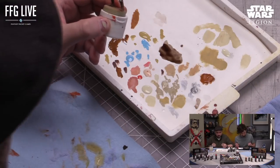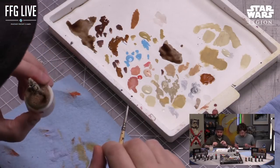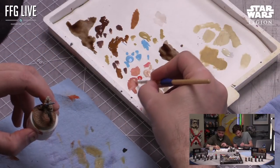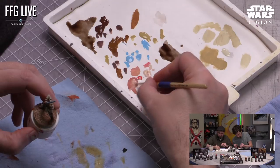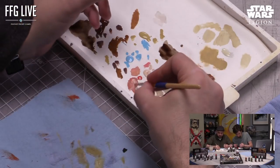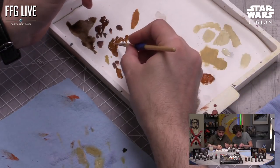Okay, cool. So let's do some flesh tone stuff. We remember we mixed a color before for our flesh tones. We did. So we want to duplicate that again, but with a little bit more of that lighter color we had before. That is the Jundland Wastes. A little more Jundland Wastes. A little bit, yeah, but don't forget to also get in a little bit of that brown.